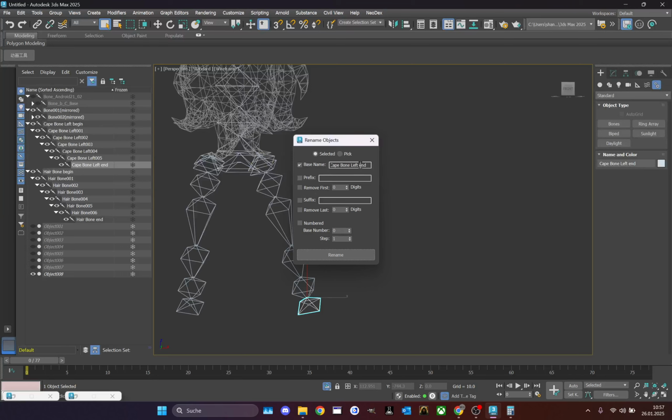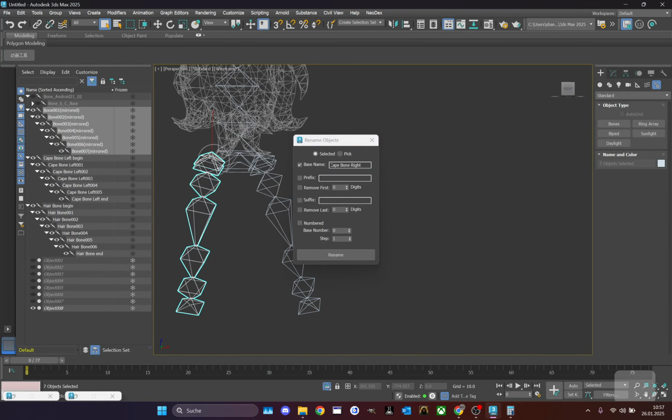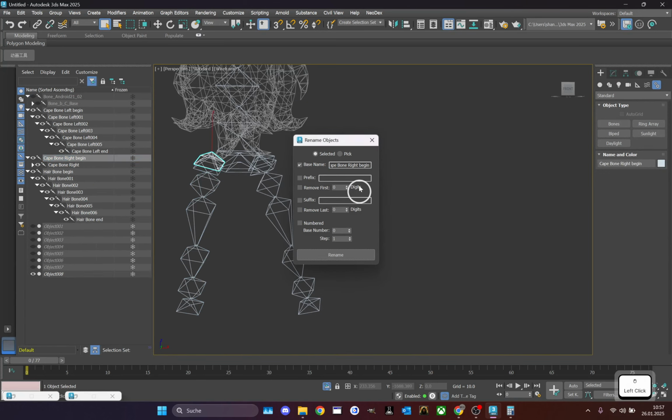Okay, and then we're gonna change the right one to cape bone right, so we're selecting her right side here, change the name to cape bone right, then same with begin, cape bone right begin, and cape bone right end.